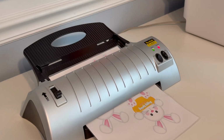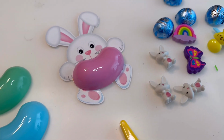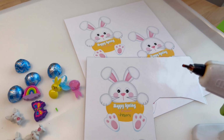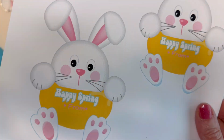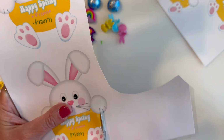Now you'll need those cute jelly bean Easter eggs from Dollar Tree, the ones I showed you in one of my last hauls, plus some scissors, tiny trinkets, or candy from the Dollar Tree, your bunny cutouts, and a hot glue gun. You're going to begin by cutting out the bunny, and if you have small blade scissors, they're great for this. They give a nice clean edge. I bought mine on Amazon.